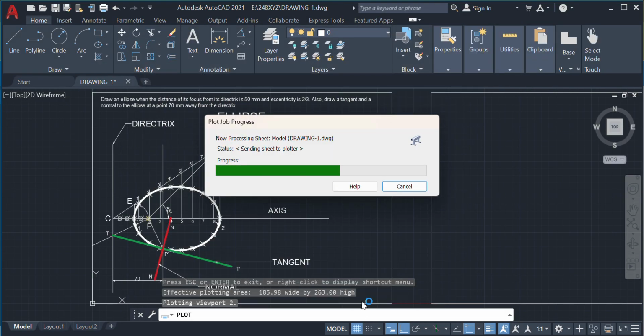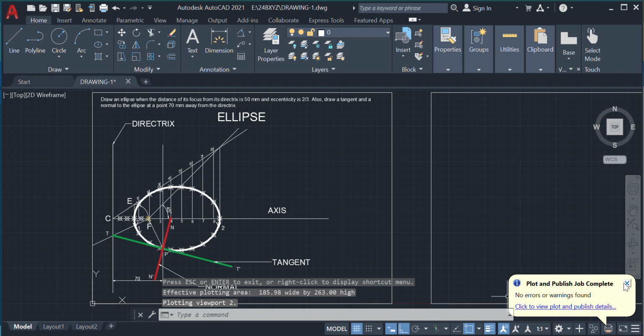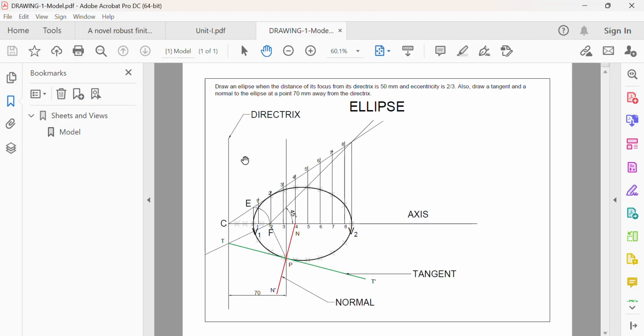So I think it got generated. You can see it got generated. So this is the PDF of the question we have solved. This way you have to make all of this, take the printout, and submit it to me in each and every lab. And at this corner, you have to make your template. The template I will give to you, where you have to fill your name, sheet number, roll number, so that I can sign and award the marks.